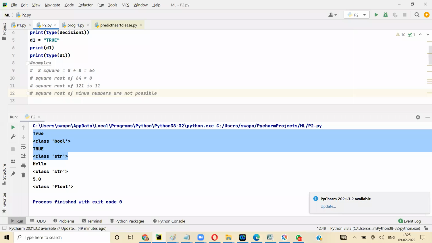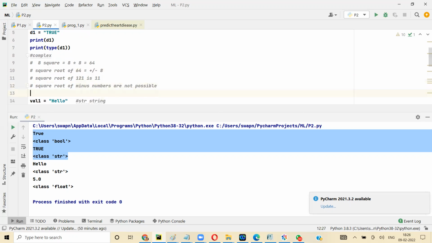What is -1 into -1? It is +1. So +1 squared is 1. -2 squared is 4. -9 squared is +81, because minus into minus will give you plus. So if you square minus numbers, you also get plus numbers. That's why when you say square root of 64, it is plus or minus 8, it can be -8 also, +8 also. Square roots of minus numbers are not defined actually.